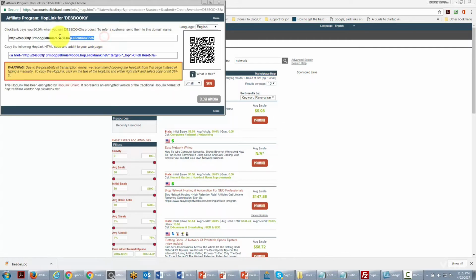Now, this link is not going to look good if we're going to give this or present this to our team. So what we want to be able to do is we want to be able to use it with our team on our site, but we want to make sure that it's branded from our site. And so what we're going to do is we're going to do something inside of our site that will help us to brand our affiliate products.